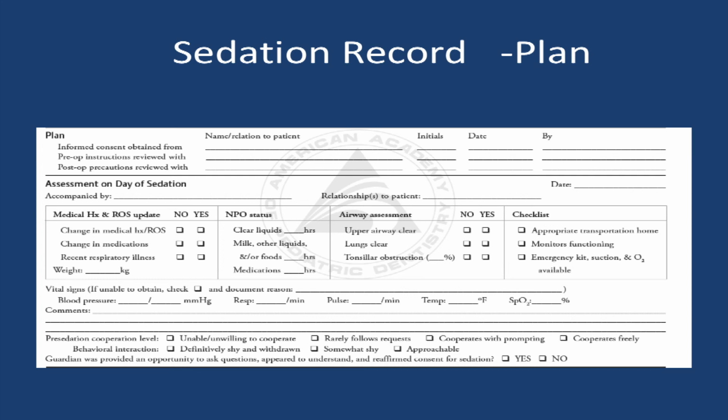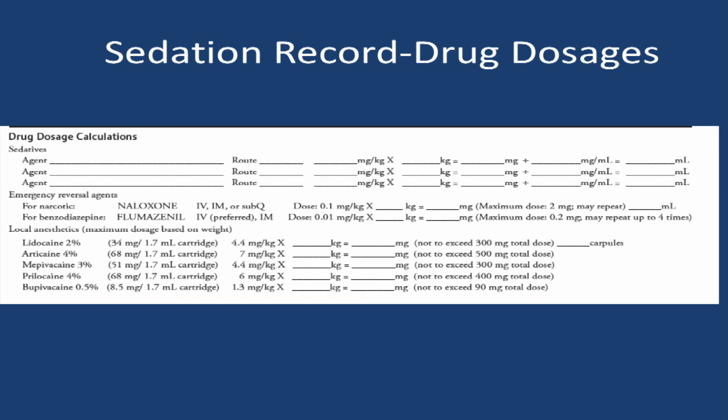And the procedures that we expect to do for the patient, whether the patient is unable or unwilling to cooperate, and the reason that we followed up with them. So those are the things that we need to know for our sedation plan. Then calculating the drug dosages on the day the patient comes. Let's say we have Demerol, Vistaril, and chloral hydrate or glycopyrrolate. The route we're going to use: IV, oral, PO, or IM. And then by the kilograms, we're calculating their dosage level, plus or minus the behavior of the child.